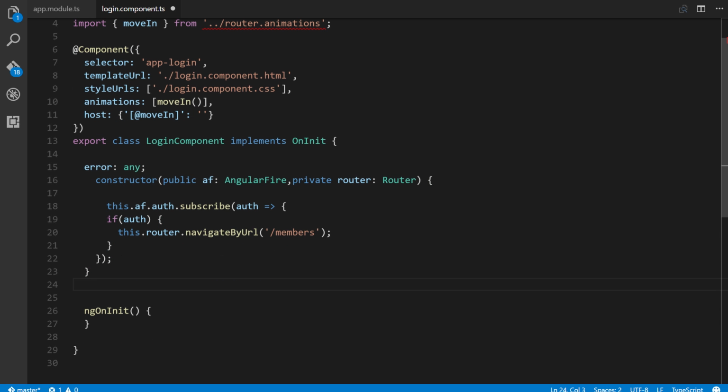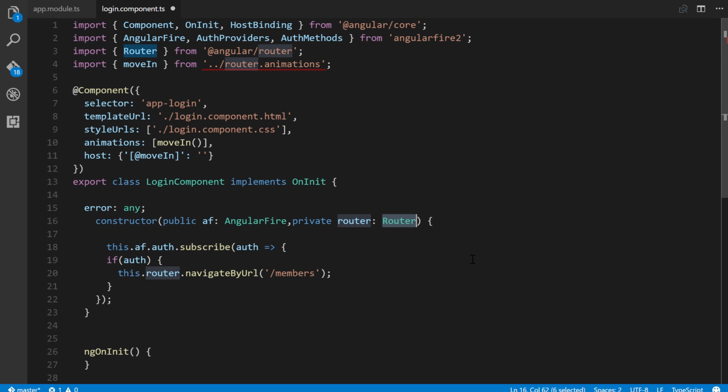First we have an empty error property, and I'll type any, and this will basically allow us to bind any type of error that's returned from Firebase if a social login provider fails for whatever reason. Okay, and then inside the constructor, we have dependency injection on our Angular Fire and router.